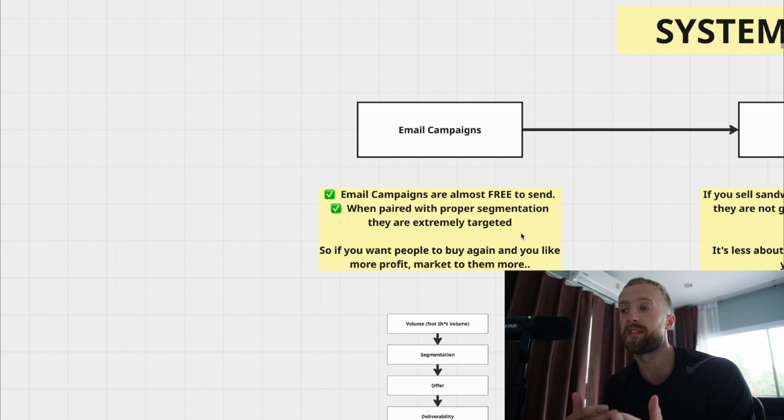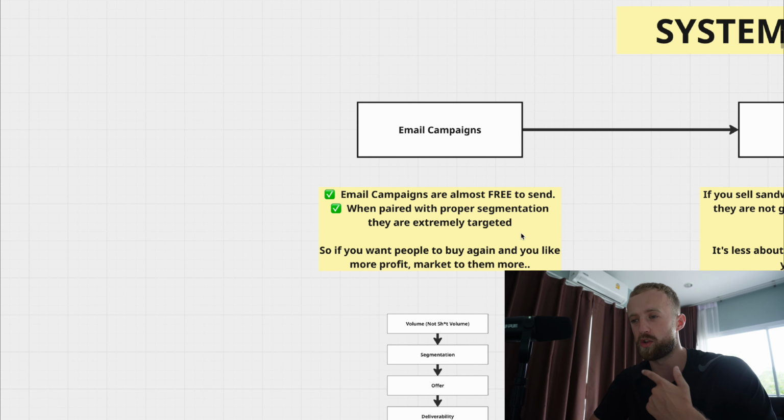That's why we focus on this, to get people rebuying and get people back into the business. Also, every time you send out an email campaign, you're going to get people back onto the website. They're going to be completing activities, and then they're going to be going through the email flows. So it's about really generating that content system and getting people back in.